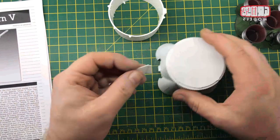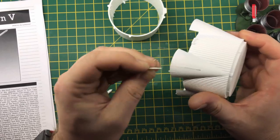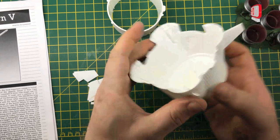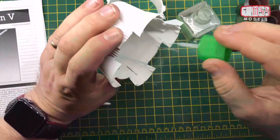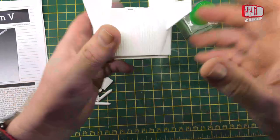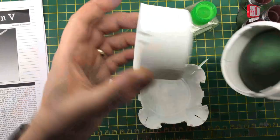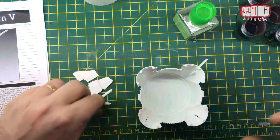There are also fins to put on — they basically just fit into each of these grooves. Some are wider than others. I'm going to get the four of those in, then apply extra thin on the inside because I won't be able to get to that once the thruster bottom piece is in place. Then get that glued on top, and then the collar glued on top of that. That top one isn't actually glued — it just locks in place with the bayonet fitting.